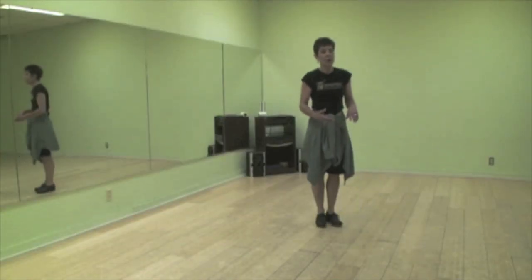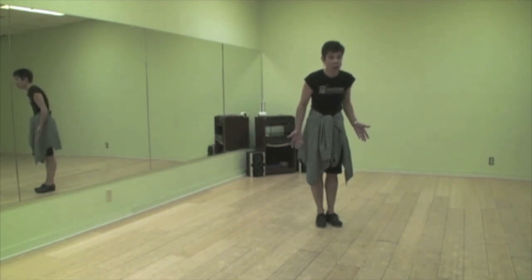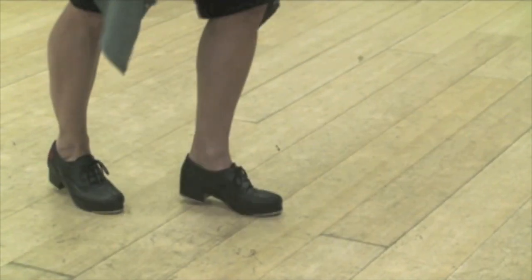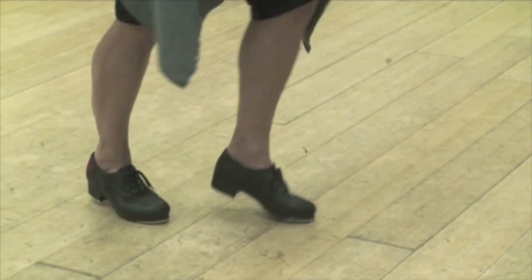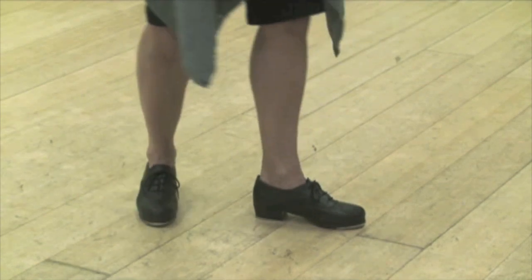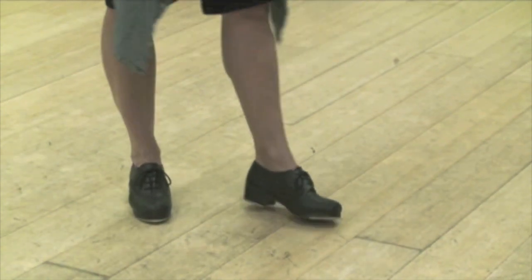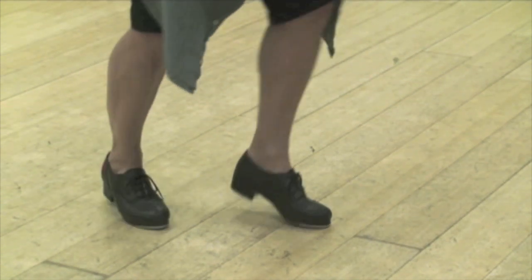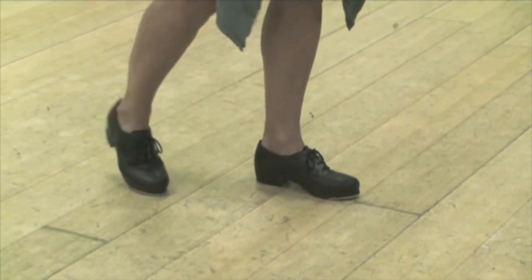Now, I use this step for my students to teach, as well as other things, what I look at as a ball change. And you're thinking, ball change? I didn't see any ball changes in that. But here's the catch. A traditional ball change looks like this. Sometimes people will call this a ball change or a ball stamp. Notice the tone difference, which is also something I'm very, very attuned to. Ball change. Now, I think if an original ball change can be changed to this, and everybody agrees it's still a ball change, why can't it be any part of your feet?